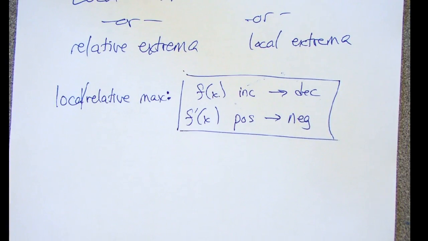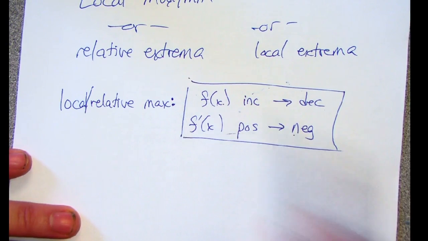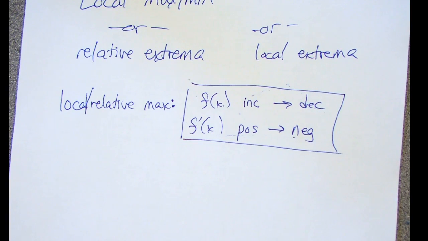So I might give you an original and say, where's the local max? I might give you a derivative and say, where does the original have a local max? And you'd have to look at it both ways. That's all much harder when you look at graphs. Algebraically, it's pretty much what we were doing last class, just adding one step. So let's look at a couple examples.